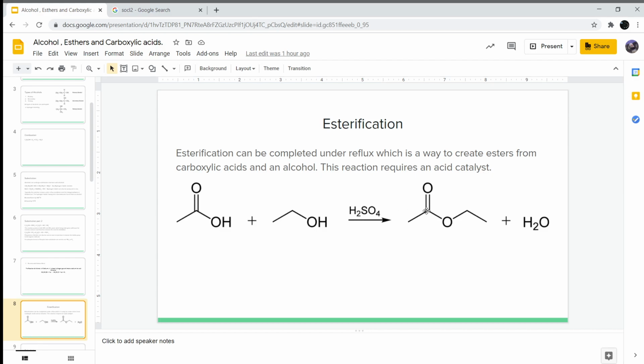Okay, and so our esters, at least the ones that we're going to produce, we're always going to produce from a carboxylic acid and an alcohol. And the water that we have made here is going to be made from the OH group of the carboxylic acid and the hydrogen from the alcohol. And then this part is really what's left of the alcohol as it has combined up there.